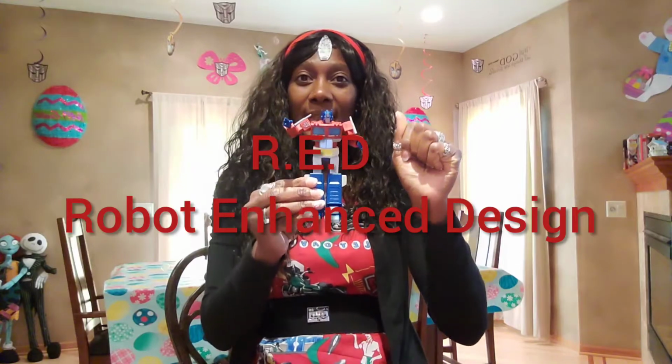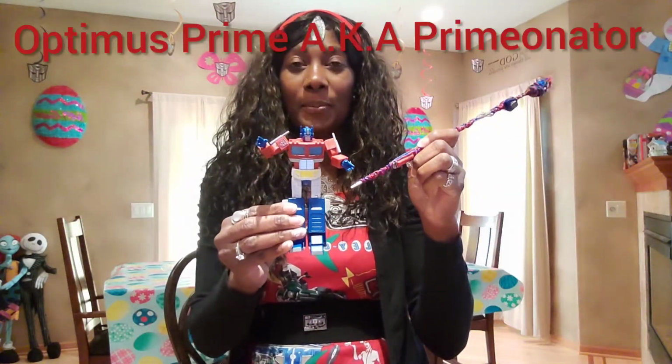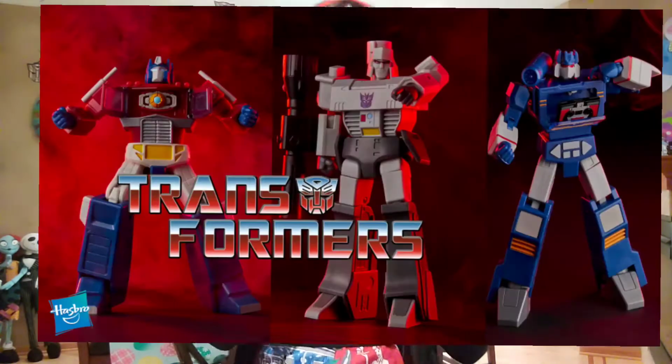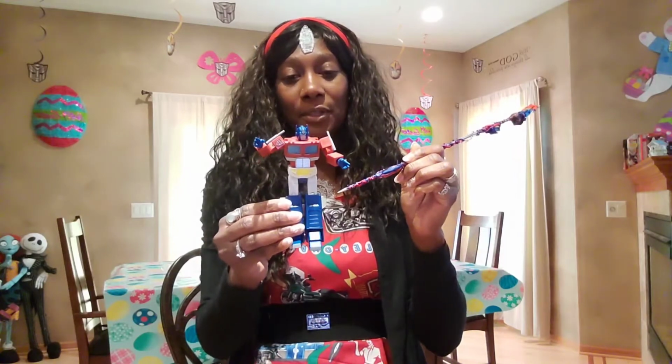So, R.E.D, Robot Enhanced Design, woohoo! And voila, we have the Priminator. That's right. First edition set contains the Priminator, the Sound of the Wave, Soundwave, and Megatron. So I'm super excited to bring on the Priminator. We have Prime here, and he is in red mode. Now, I love red mode. It is awesome. We're gonna go into the packaging.